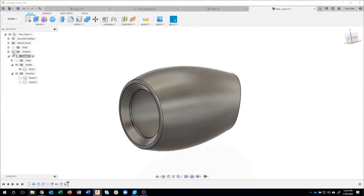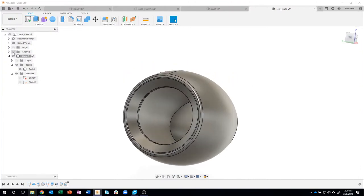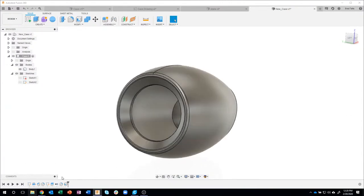So I really like using that analysis. It really kind of shows what's going on. So again, using the shell command, we opened up, we looked into this face right here, and then we hollowed it out to be 0.1 inches. Okay.